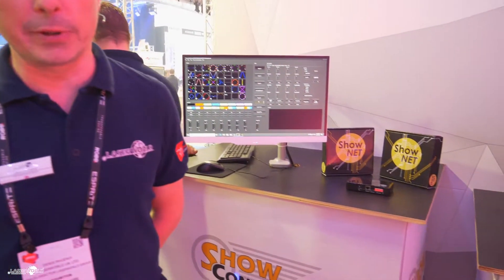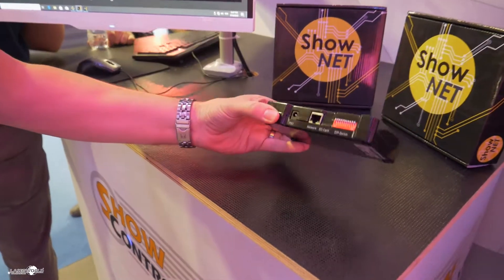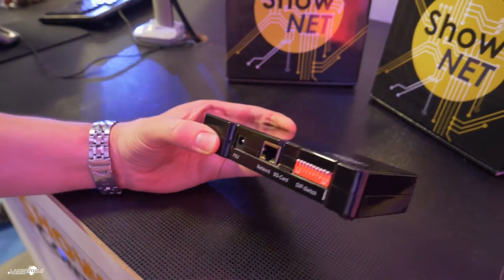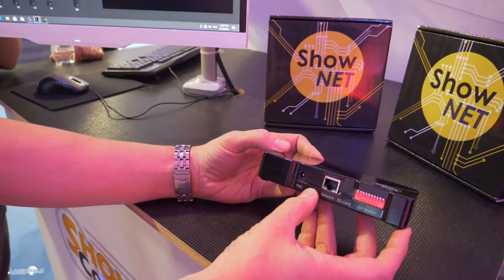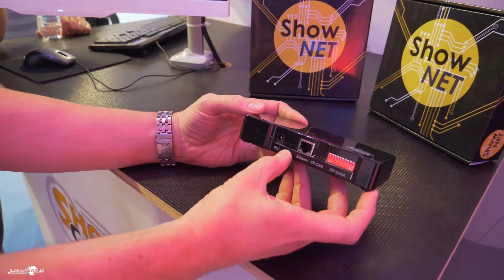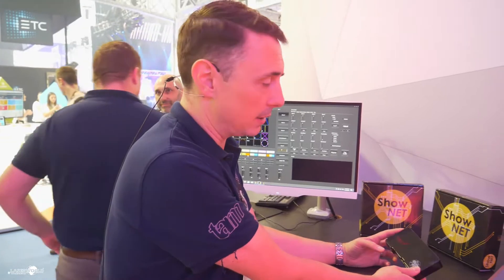Hi, welcome to Plus 2019. You're here with Dennis on the LaserWorld stand and I'm here with Legitech to show you some of the latest products and our new latest innovations. I'll start straight away with our new Shownet card. It's been around for a little while as an external hardware box, but this hardware box can connect to any laser system and turn a traditional IODA laser into network control. It comes with free show editor software and has an innovative DMX control which I'll talk about later.